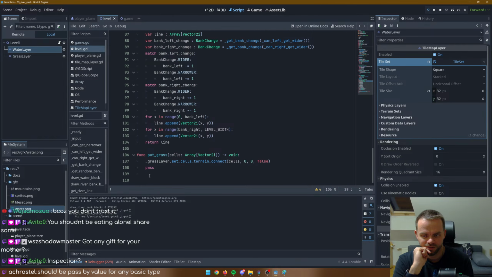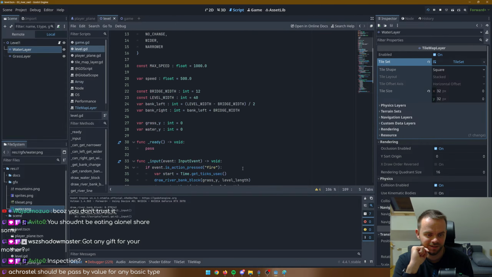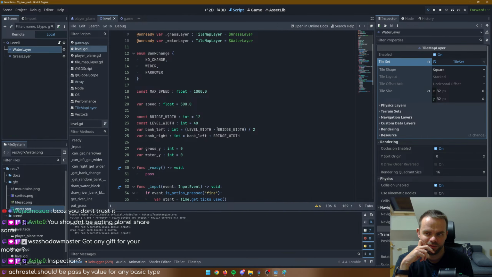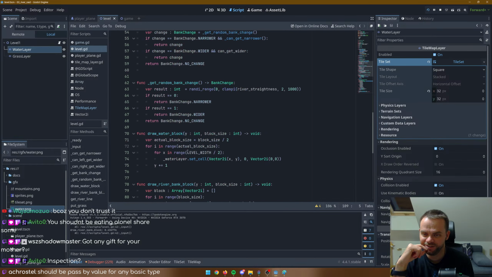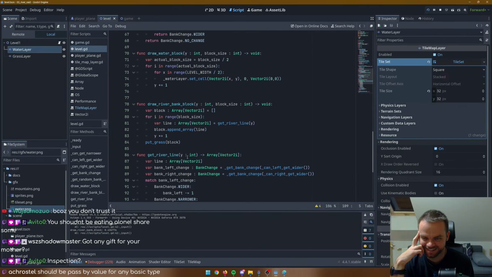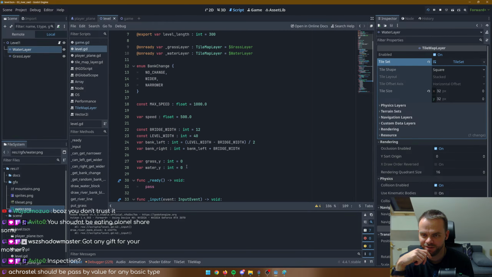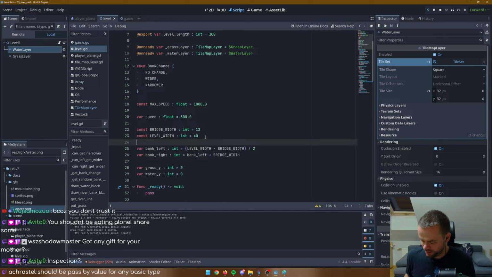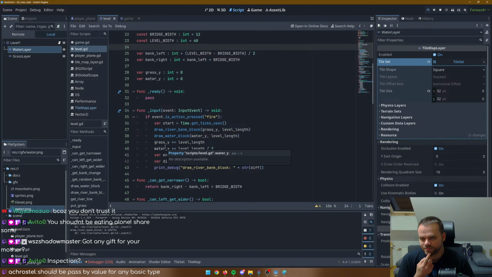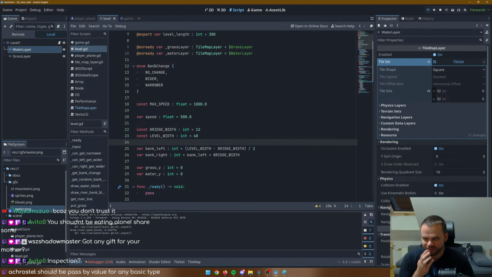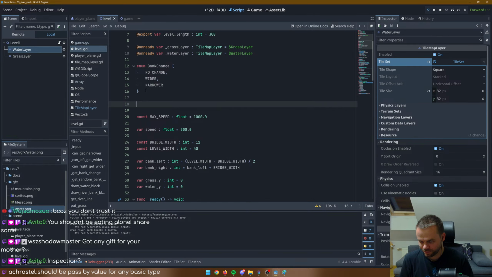We already have quite a lot of code. It's like 100 lines. Do we want to put everything here? I'm not sure about that. Maybe it won't be that bad. We will modify the bank left and bank right in each mode. Okay, let's implement that here, and we can always refactor later.